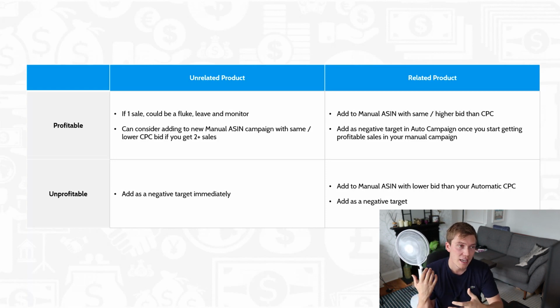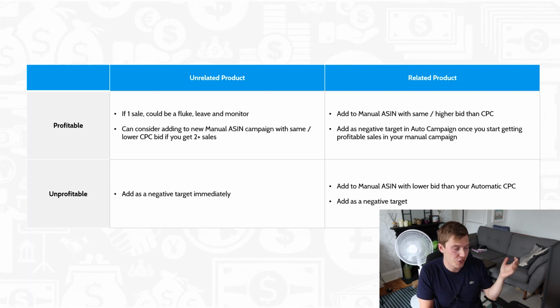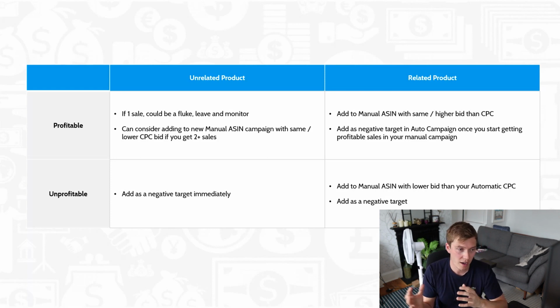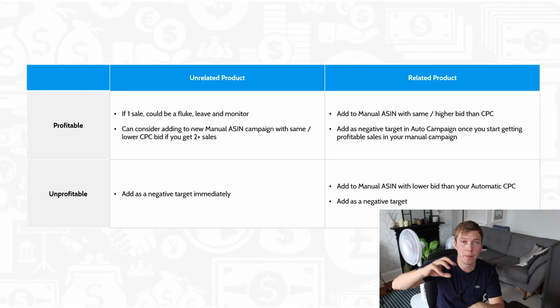And then finally, if you have a related ASIN and it's very unprofitable on the automatic campaign, let's say you've had more than 10 clicks and it's costing you a fortune and you've got either no sales or just one sale and your ACoS is really high, then what I would do is add that as a negative target in the automatic campaign, but put it in a manual ASIN campaign and control the bid.